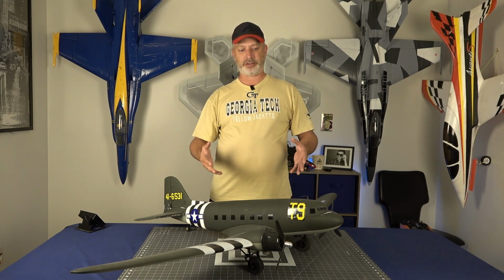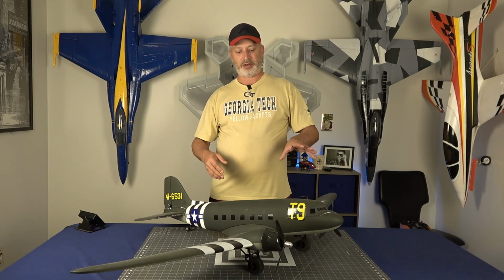As you guys may have seen in the flight video, I did have some issues where the plane was kind of turning and doing weird stuff, which you wouldn't normally see on a counter-rotating twin like this. And what I found out later was that one of the main landing gear had come loose where I just used foam tack to glue that in.